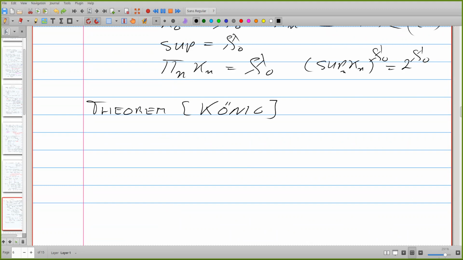It is by the Hungarian mathematician Koenig from around 1900. He thought he had proven that the continuum hypothesis was false during the International Congress of Mathematicians around, I think, 1900. And Cantor was really unhappy about that. But fortunately, Zermelo found an error in the proof, and the error in the proof became Koenig's theorem. And here is the result.